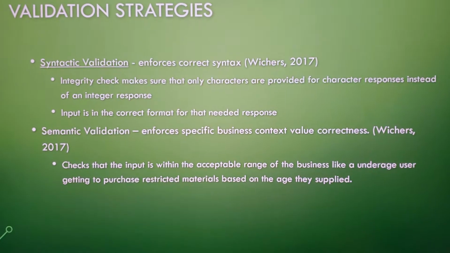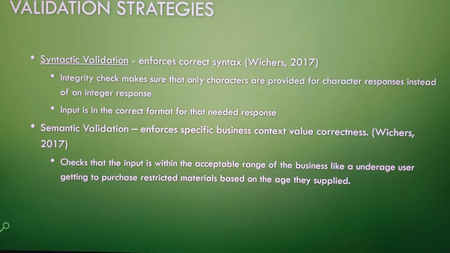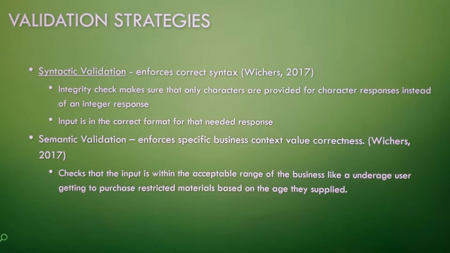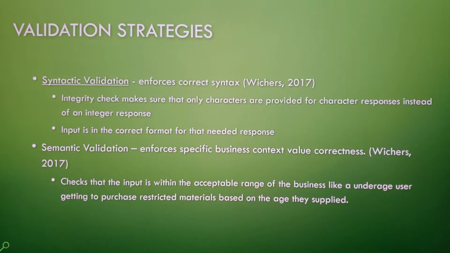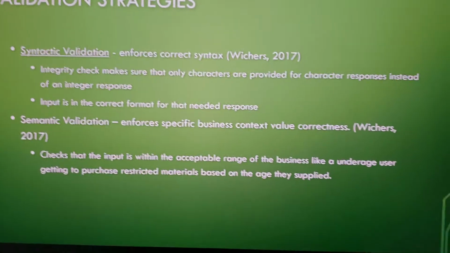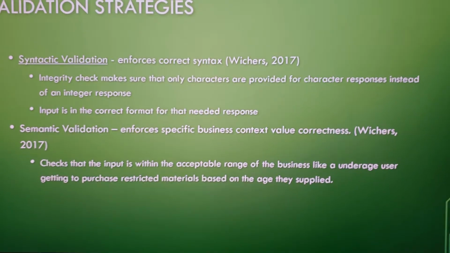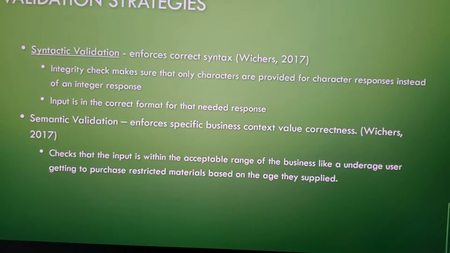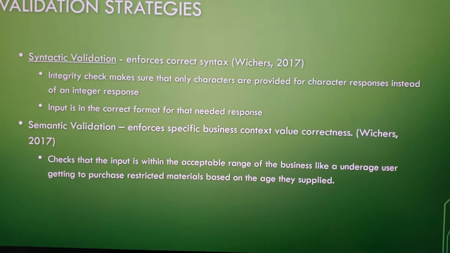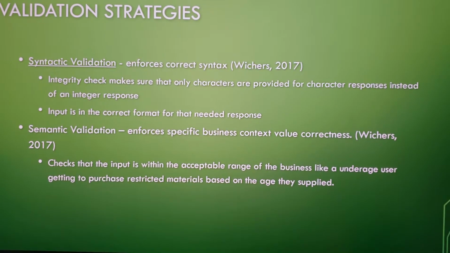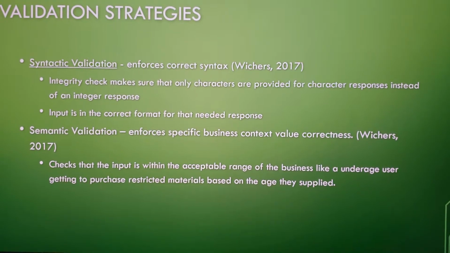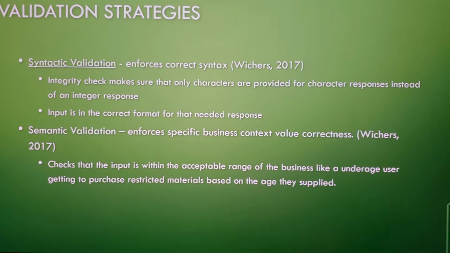Basically, what that means is it's checking to see if the response makes sense in the business model. In the example I give, an underage user could sign up for a website to try and purchase something, but if it's restricted, the business model should look at the age that was supplied and go, no, you're too young, and not proceed with the transaction.